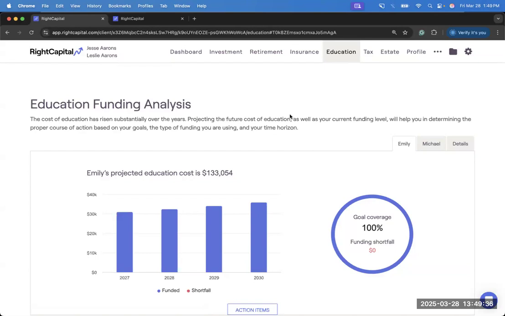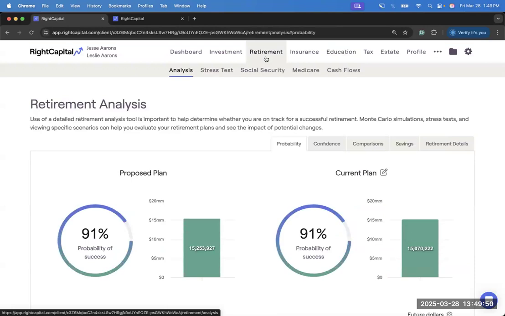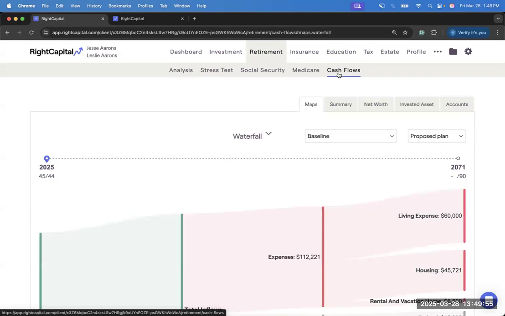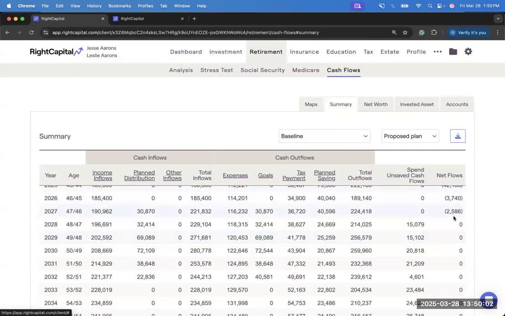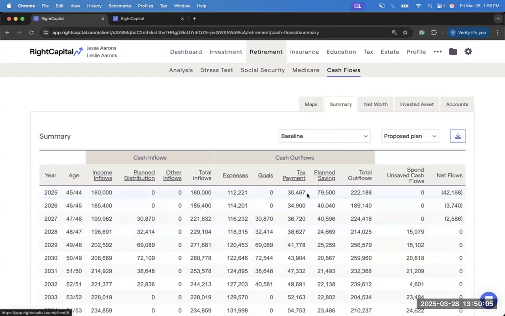Something that RightCapital does automatically when it comes to after-tax savings is cap those savings based on the amount of excess income that's available. And this typically comes up with taxable savings. If you have clients that are spending more than they're earning in a given year, and we try to enter something like maybe $10,000 in taxable savings, we actually won't see those savings occur if the clients don't have the available income, or rather, if they have cash flow deficits occurring within those years.